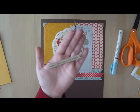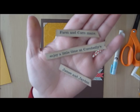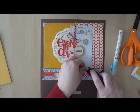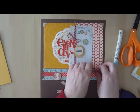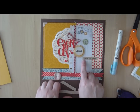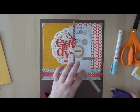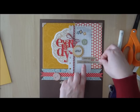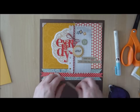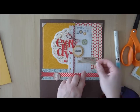Now I have pre-printed and then pre-cut some journaling strips. And I've rubbed the edges with brown stamping ink. And we will go ahead and adhere those before we add our last button. And one cool thing that I like to do is if there are lines on my cardstock or pattern paper or on die cuts, then I will use those lines to make sure that my strips are straight. So that's just one quick tip.